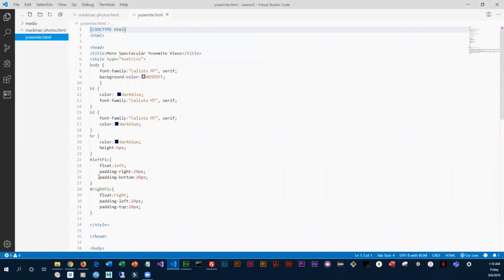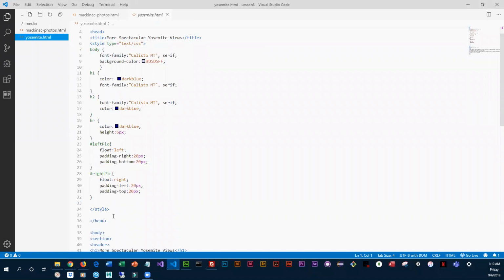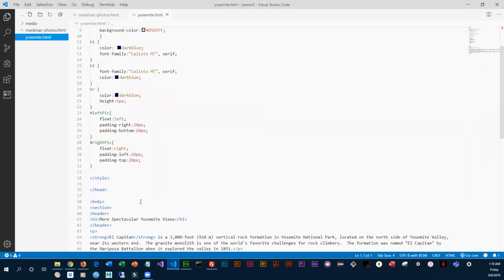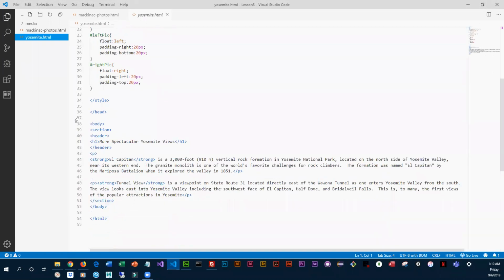And you'll notice that I did put some styling in here. You are going to be learning more about this next week. And then in addition to this very minimal styling, I do have some HTML. And what we're going to be doing is adding the 2 images that we downloaded. We're going to be adding them to our page.